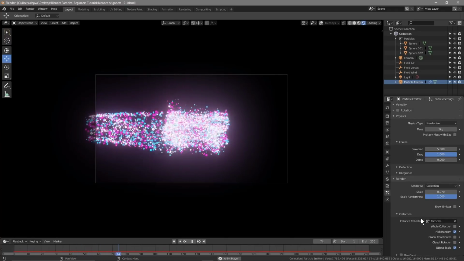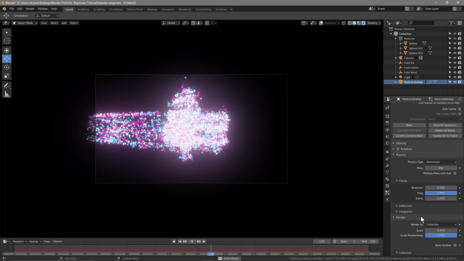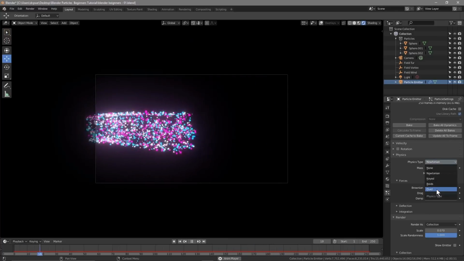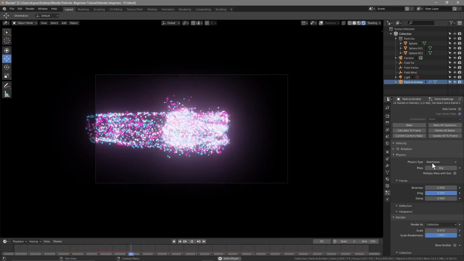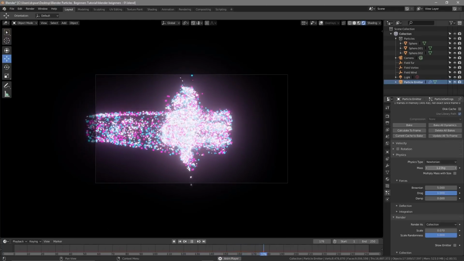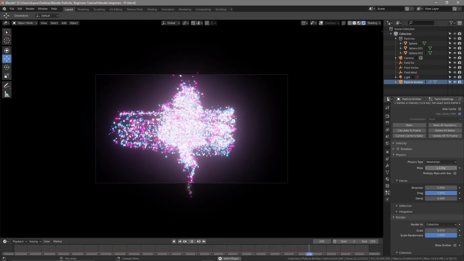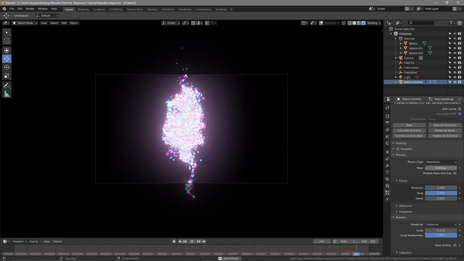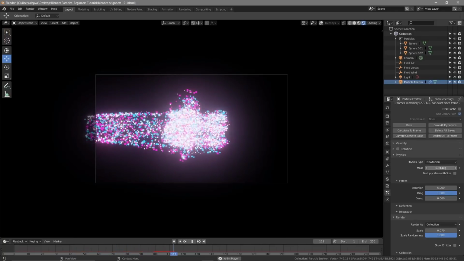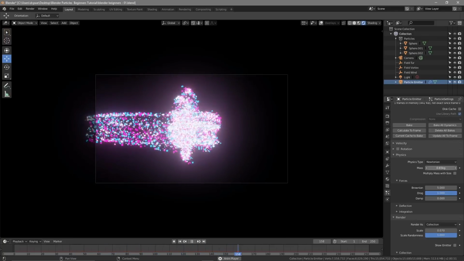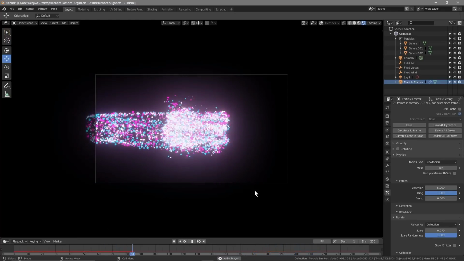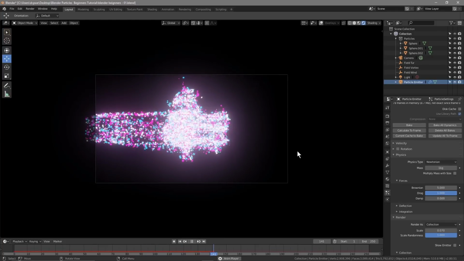So some other things in here that I use sometimes, let's see, I haven't really messed around with the physics types yet that much. So normally I just leave this on Newtonian. The mass of the object can affect the particle as well, right? So the more mass it has, the slower it will move, and the less effect the force fields will have on it. So if it has very little mass, it should move a lot quicker. But at the same time, the force field should have less effect on them as well.